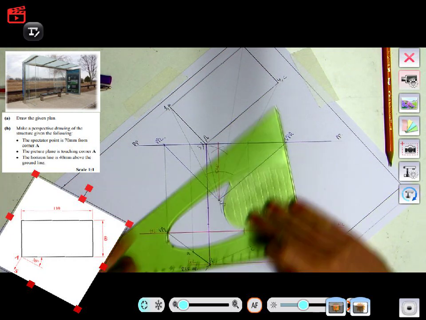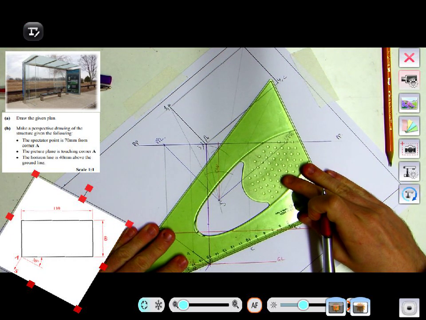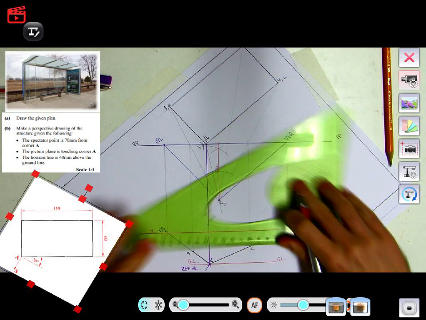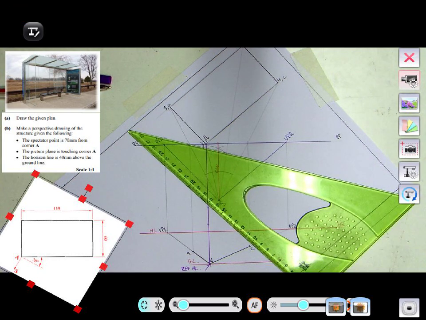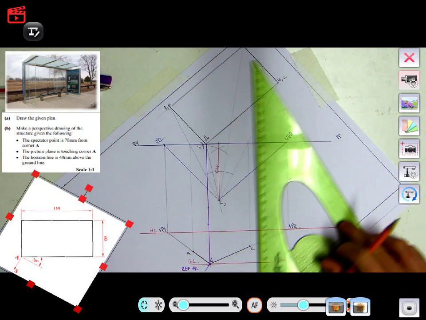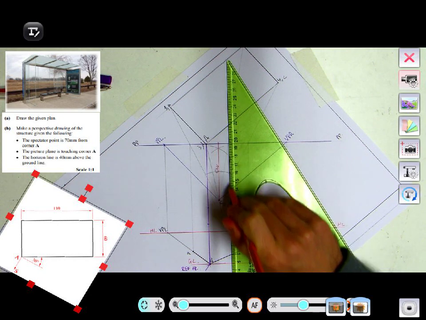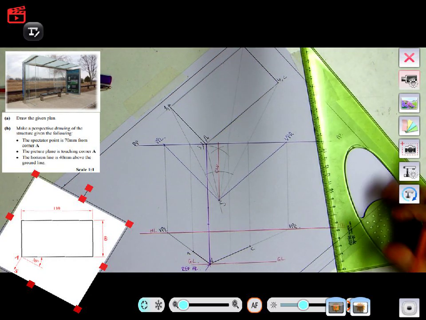There is the ground point, or the ground line of CD. We're going to do the same thing for B. As B comes along, B hits the eye of the spectator, wherever it meets the picture plane, bring that down, and B has to be somewhere along this line.